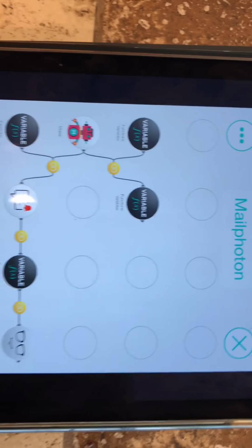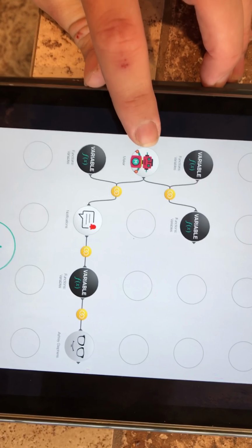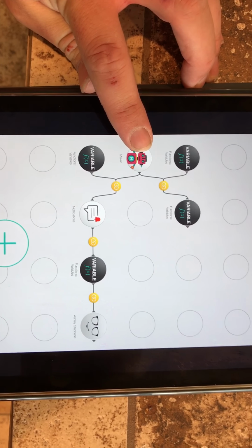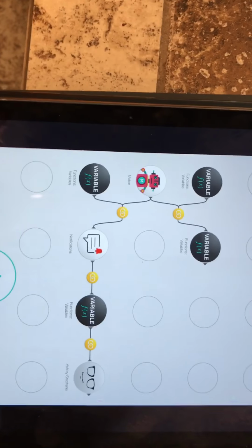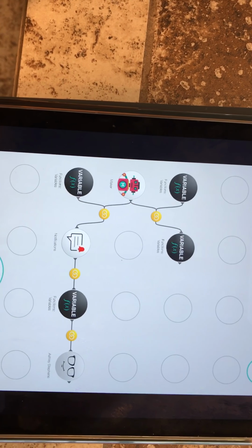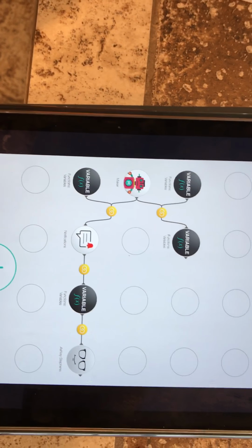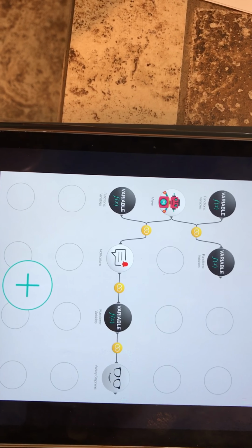My second flow is basically triggered from the Maker channel. So when I get a Maker event, I guess I should go back a little bit. On the Photon's IDE, I'm not logged into there, but anyways, it's pretty simple. You don't have to do anything with coding or anything.